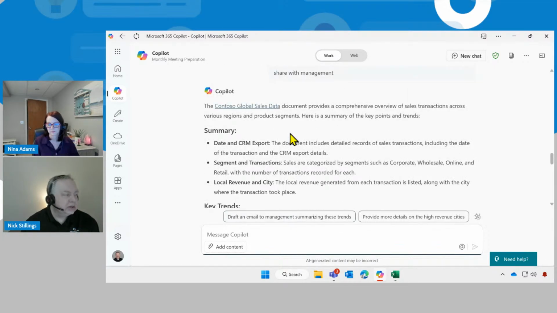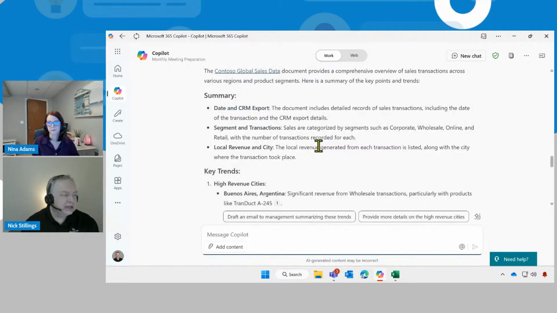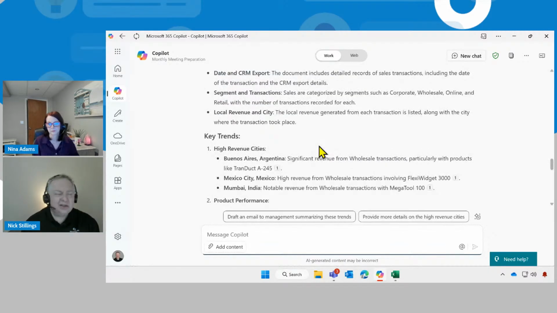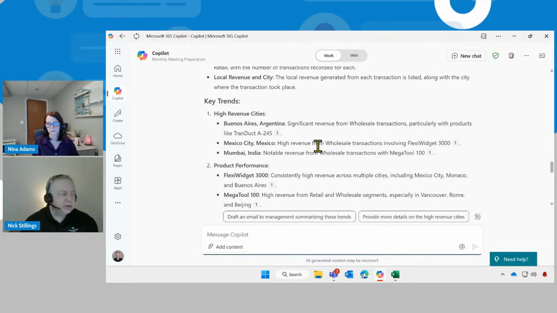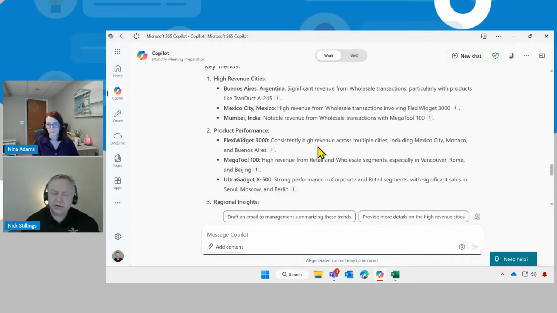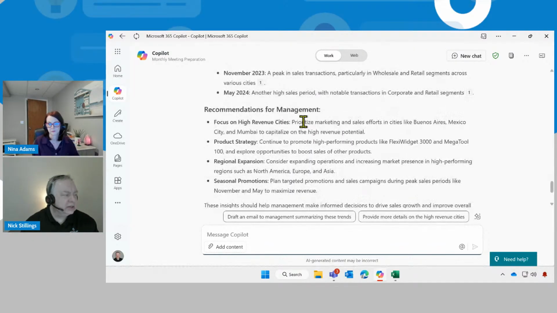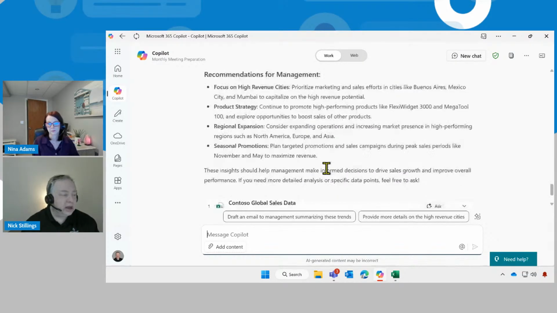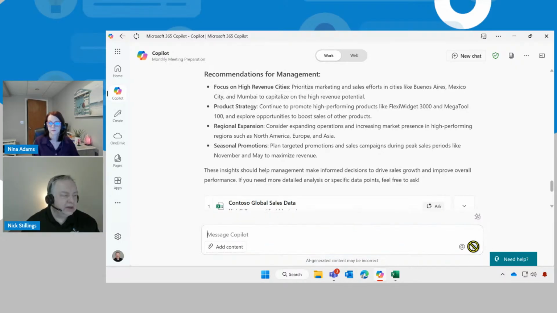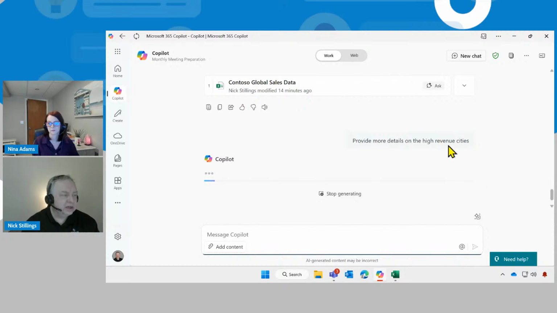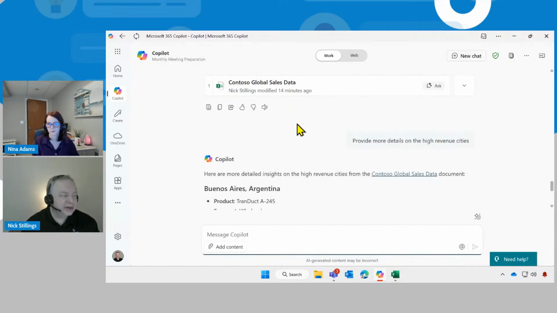And so it scans through and puts together a quick summary of what's in that Excel file. It's looking at things like the sheet names, the tabs on the sheets, any formatted tables or data ranges, giving a sense of insights and trends. And then it says, okay, here's what you might recommend for management. And I can also continue to work here in BizChat. For example, it's suggesting down here additional questions I might ask, like give me some more information on the highest revenue cities. We're going to open up this file in a second and see what's actually in there.